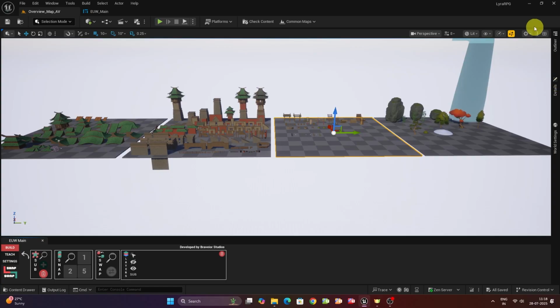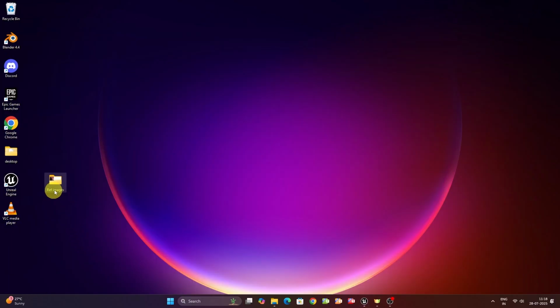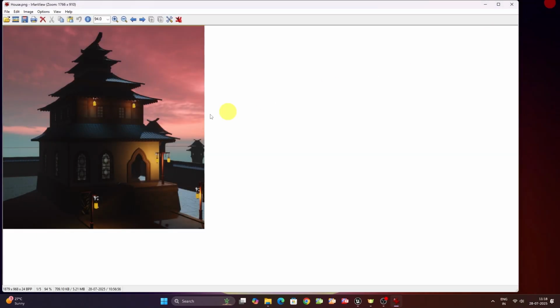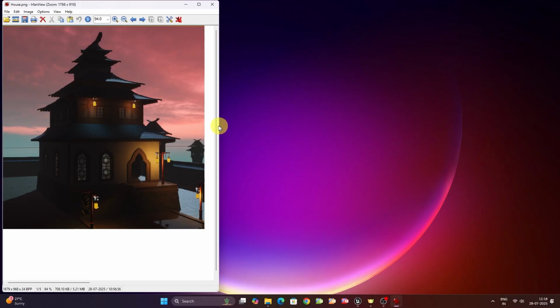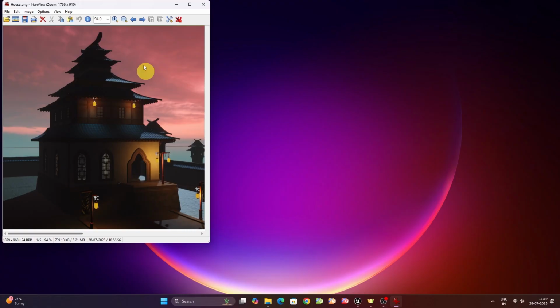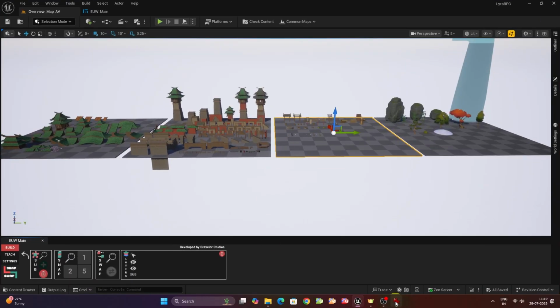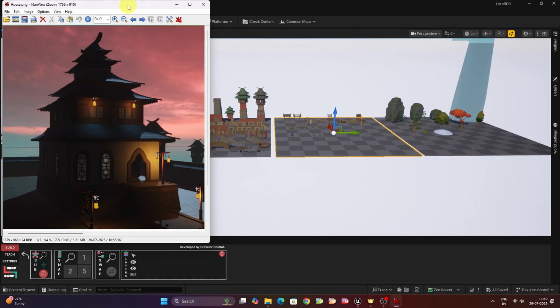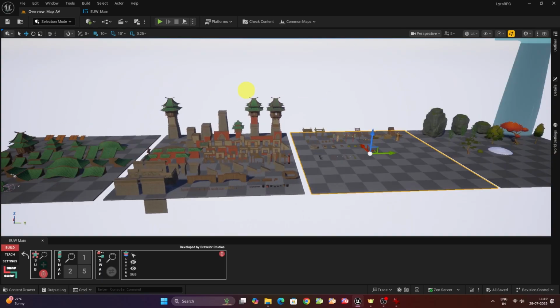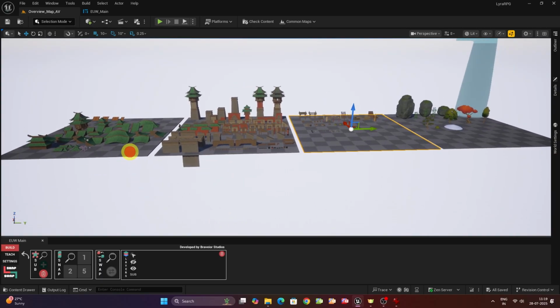I have attached the image of the building we will construct using the tool. Duplicate the plane using Alt drag.